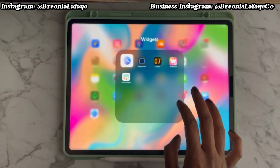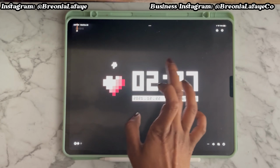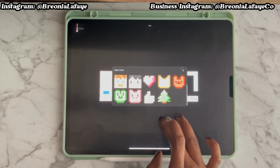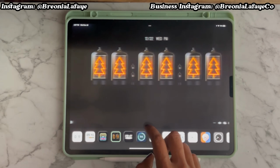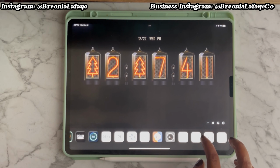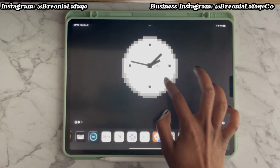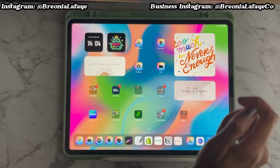That's that. And if you scroll up, they have other ones. You can have an animating heart, you can have this face, this face, this face. You have a thumbs up. This is a really cute app, so many different functions. I think I paid $4.49 for this app, so it's not really that expensive. So that's the app I used to get this Christmas tree.